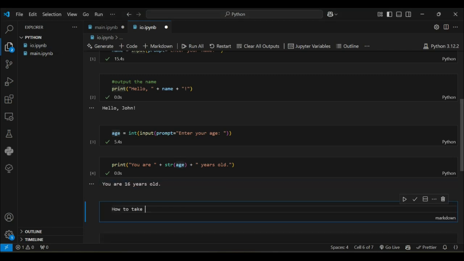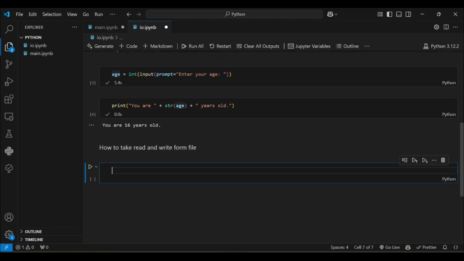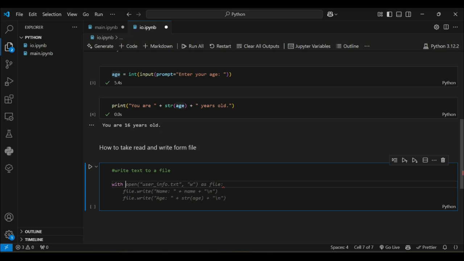So now let's learn how to read and write from a file. Let's write the code here. In order to write to a file, we use with open, and this would be the file name. We would generate it, and then as file, we would write name and age into the file.